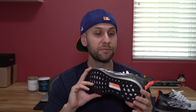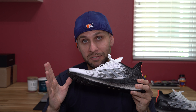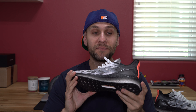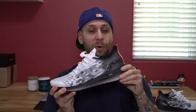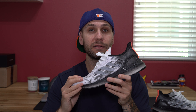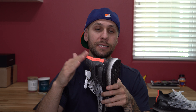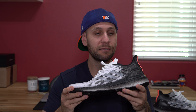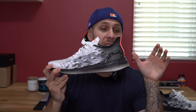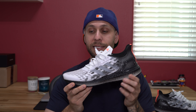As far as the insole goes, it's the same exact thing we're used to seeing on the 19s and 20s — Boost branding right below your heel. Heading down to the midsole, we have a full-length Boost material midsole. If you're brand new to Boost: tons of comfort, very responsive, probably the most comfortable cushioning system out there as far as sneakers go. Color-wise, you have a gradient black to white on the Boost — a trend Adidas has been running with across their latest running silhouettes, with a lot of black, white, and coral showing up across the entire lineup.